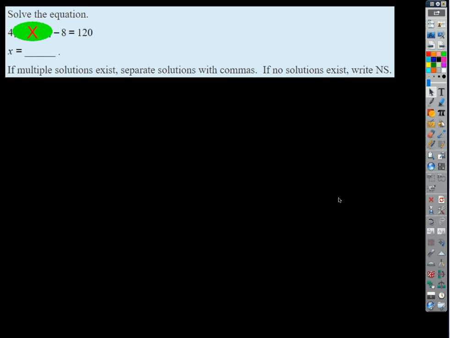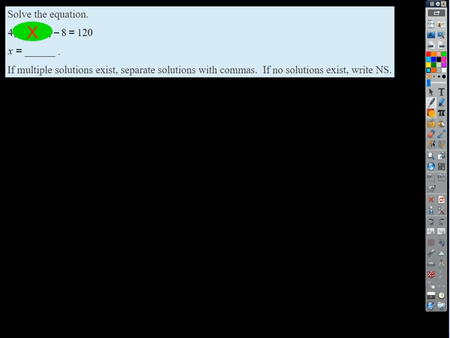Add 8 and then divide by 4. We have to do the same thing with absolute value bars. You have to treat the whole absolute value as one big thing. Call it the bubble. And you can't do anything to that until you've gone through all the steps to get rid of the absolute value bars and replace it with equations, right? So the first step is get it by itself. So you're telling me add 8 and divide by 4.